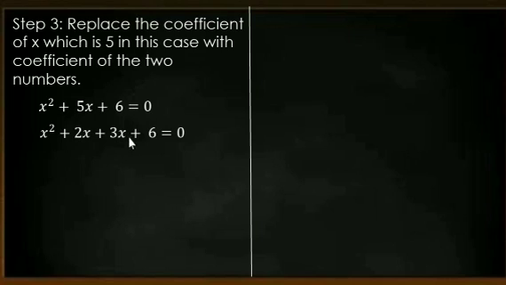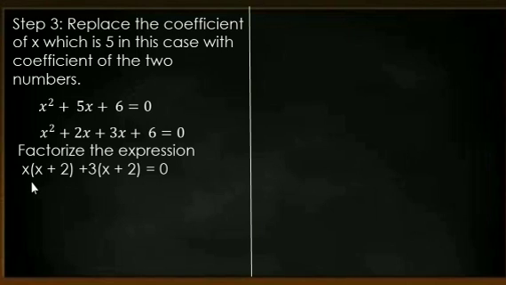When we look at 3x and 6, what is common between them is 3. It simply means that 3 can divide 3x and 3 can also divide 6. So we'll bring out 3. When we bring out 3 from 3x, we'll be left with x, plus when we bring out 3 from 6, not subtraction now, division, we'll have a 2 remaining. So by the time we factorize the expression, we'll have x into bracket x plus 2 plus 3 into bracket x plus 2. Now let me explain how we got here again. Remember, we are factorizing, which simply means we are considering these two and bringing out what is common between them.